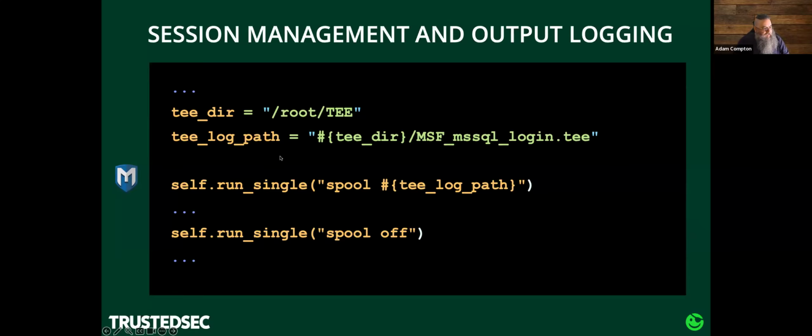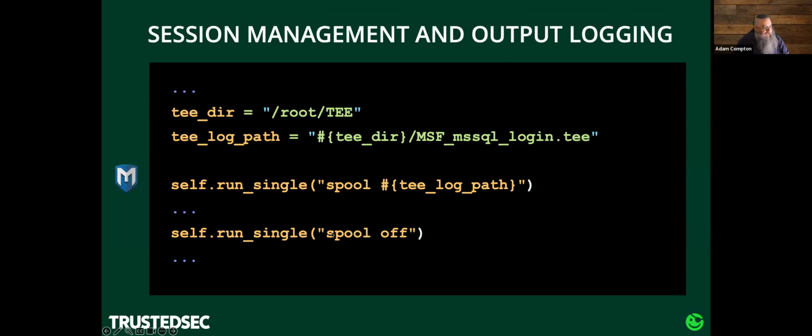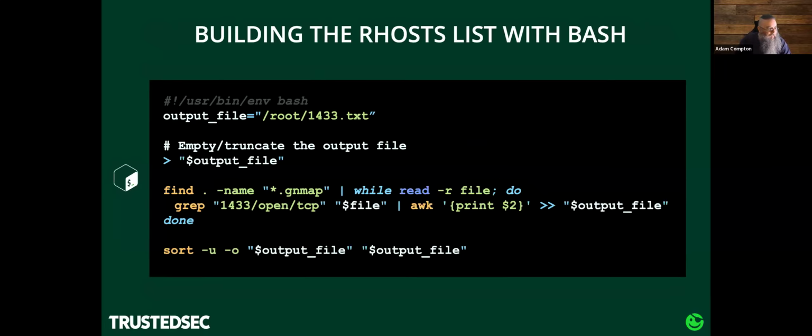And then when I'm done processing everything else, I turn spool off. So those top 3 lines would be done before the module path up here, most likely, or before the run at least. Then once that's done, I do the spool off at the bottom. That way I'm logging everything as it's typed in, and I have the output of it. Yes, I love logging. I've been bitten by not having the right logs way too many times, so now I'm a little OCD about logging everything.